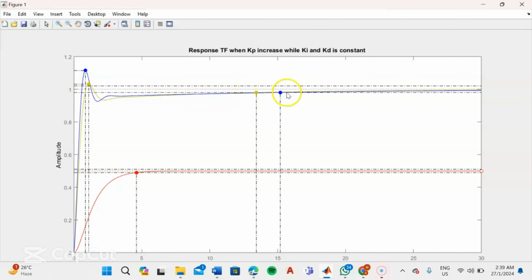Okay, for settling time it is 15.2 seconds, and for the red line, the settling time is 4.6. Okay, this is the result of when Kp increases while Ki and Kd are constant.